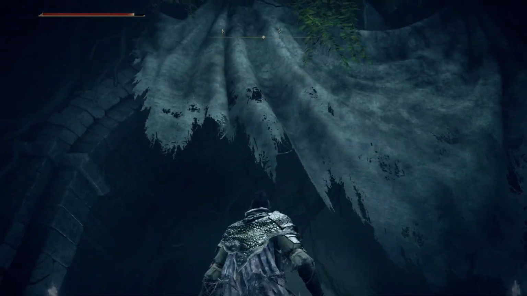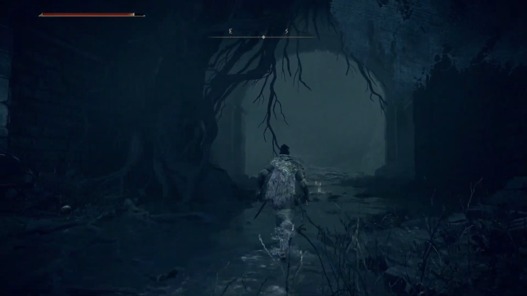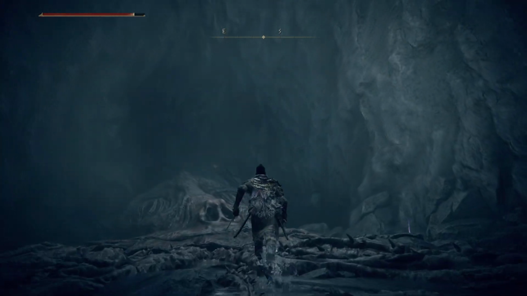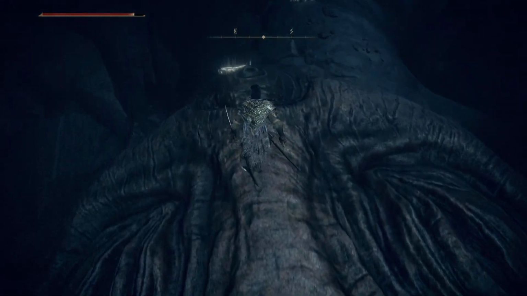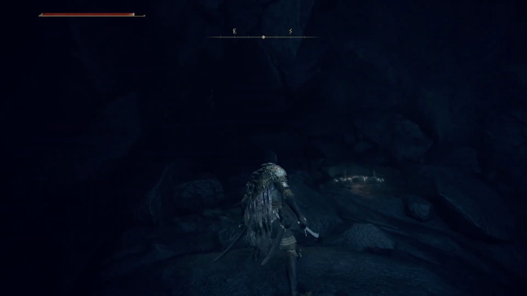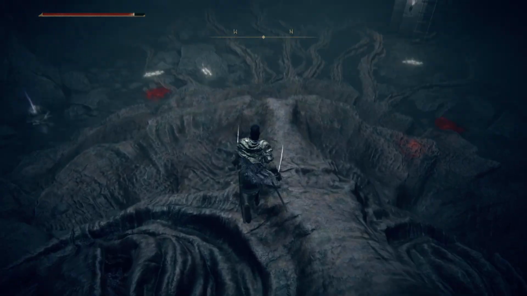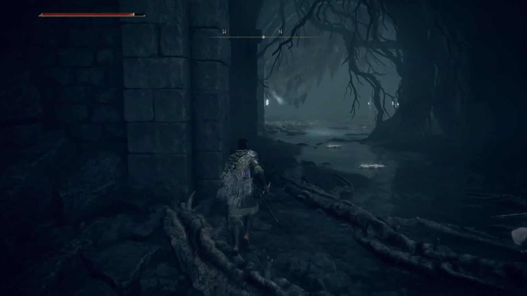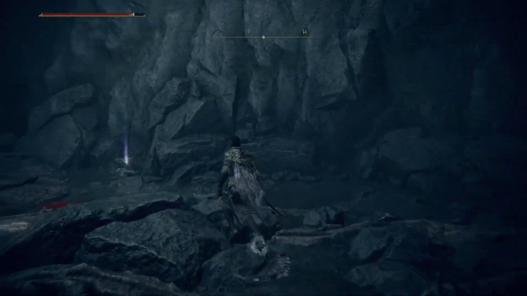And then you start to see, okay, what's behind the curtain? We see this thing that looks like an octopus, a squid. You don't really know what to make of it, right? And its tentacles are like vines that are starting to penetrate through Stormveil Castle.